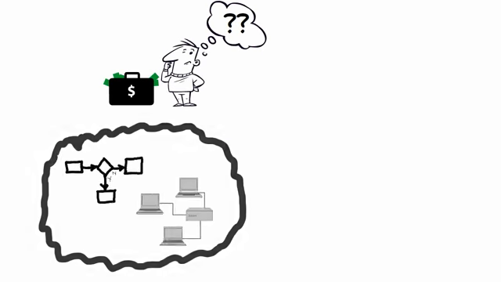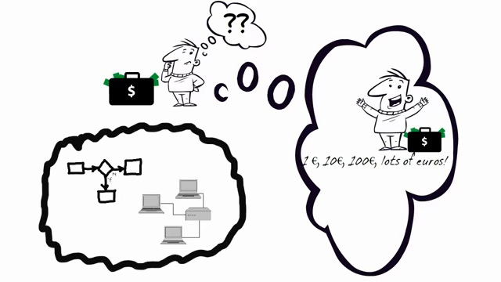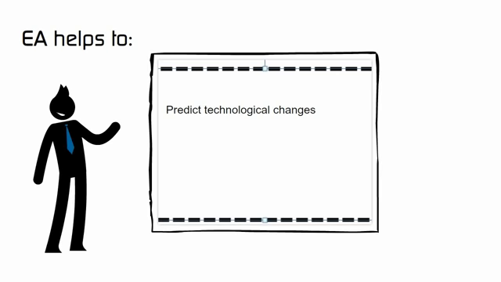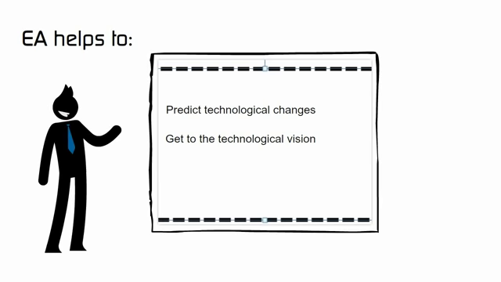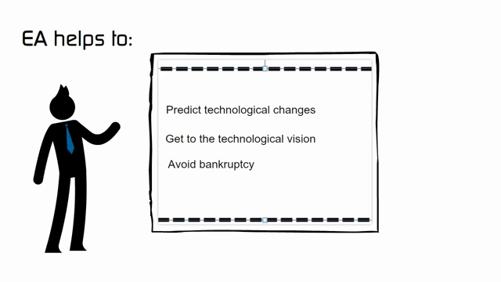To wrap things up for us, thinking of a change in business is never just about one thing, business or technology. In order for us to be successful with a change, we need to think of it from multiple angles and align them together. In our example case, the enterprise architecture helps us in 3 ways. It helps us to predict what changes are required from the technology for our major strategy change. It helps us to get the required technology vision from our current technology situation and it helps us to make sure we don't go bankrupt while trying to get to the new state. After all, business must go on all the time.